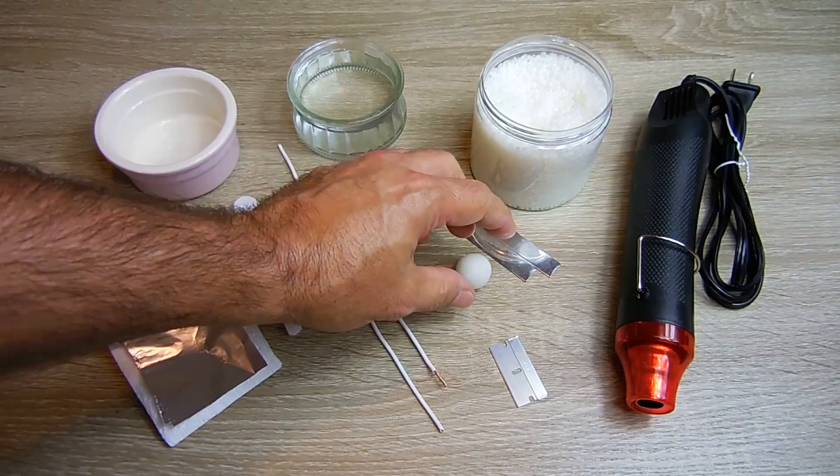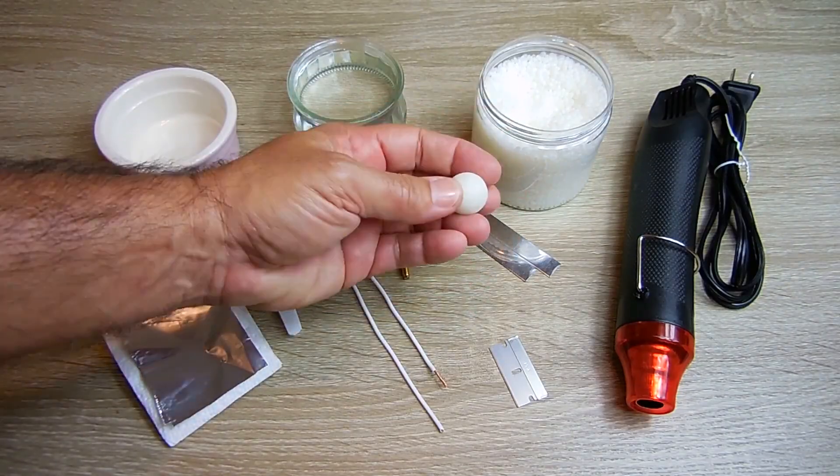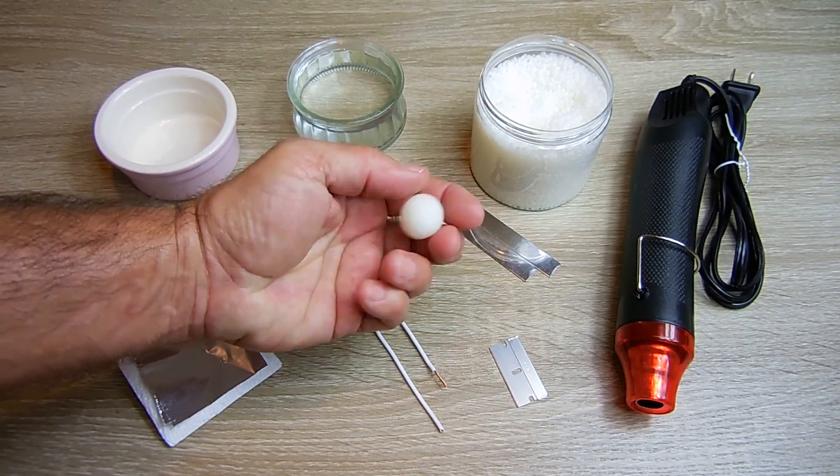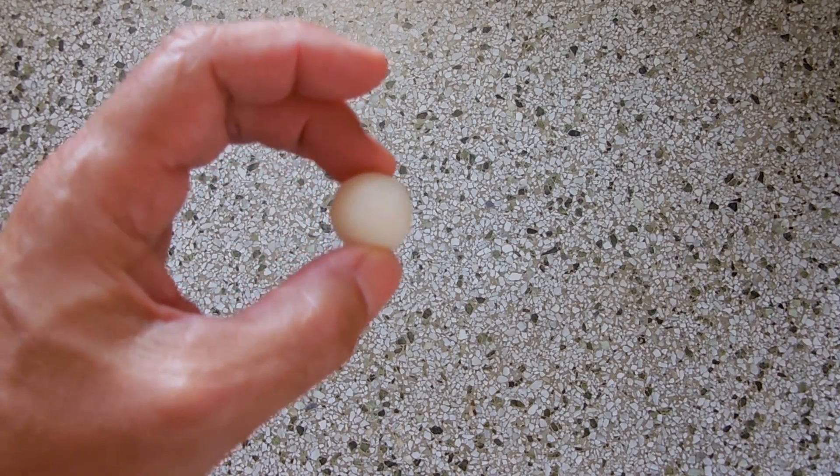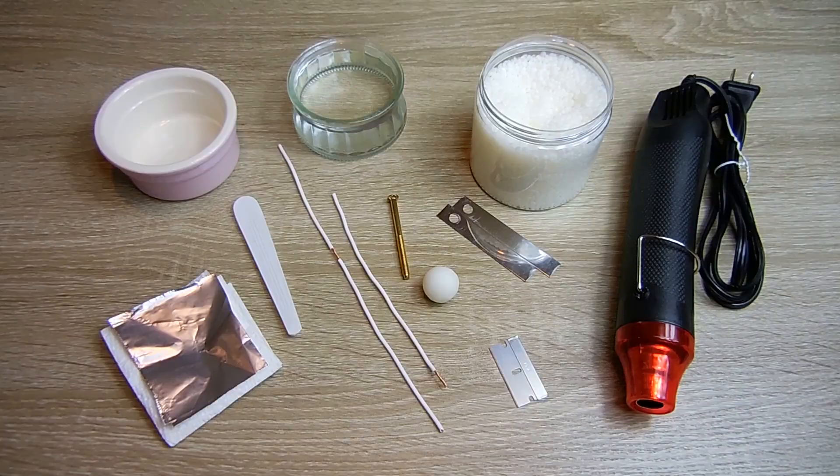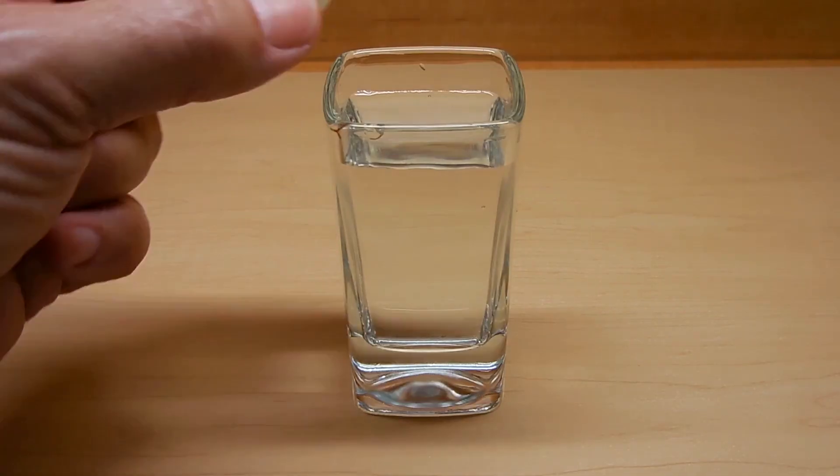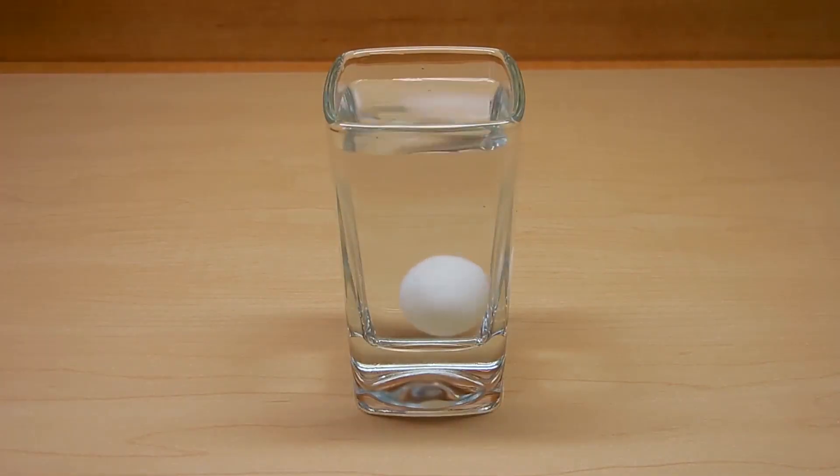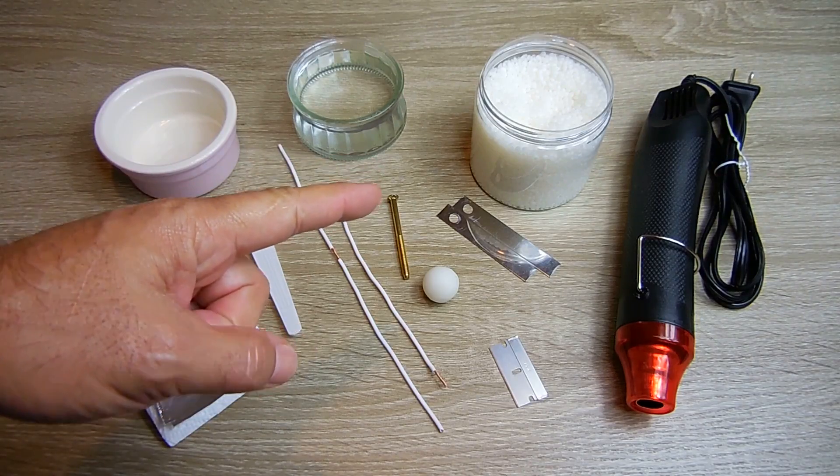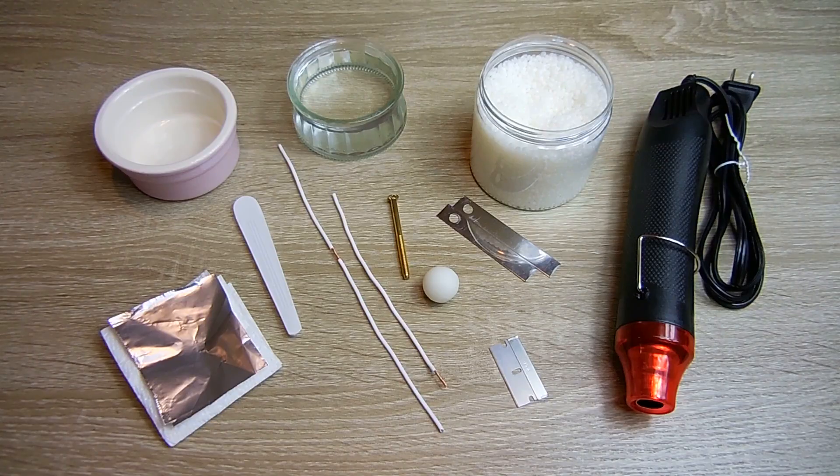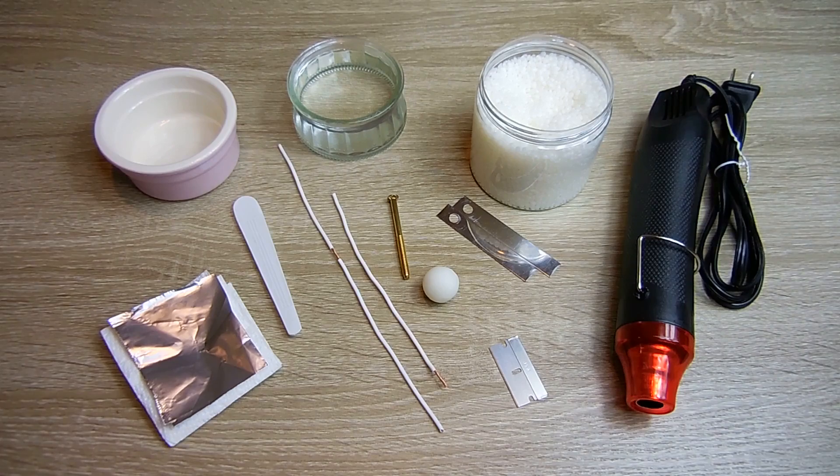Over here is a large ball that I made using this material, melted all the beads, just rubbed it around in my hand to get the shape. Right here, you can hear how hard it is when I drop it on a terrazzo floor and because it does have a fairly high density when placed in water, as you can see right here, it will sink to the bottom.